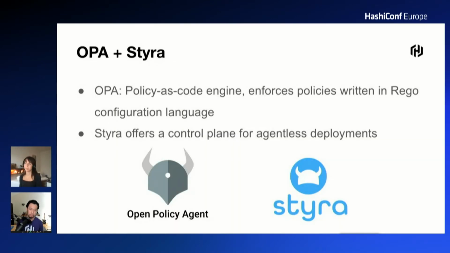So specifically, I'll be using OPA and the Styra integration through Terraform Cloud Run Tasks. OPA, if you're not familiar, is a policy as code engine. So it decouples your policy definitions from your code itself and enforces those policies through the Open Policy Agent, and the policies are written in the Rego configuration language. Styra offers the Declarative Authorization Service, which is a single control plane that allows you to both manage your policies and the agent deployments that will enforce the policies within your systems.